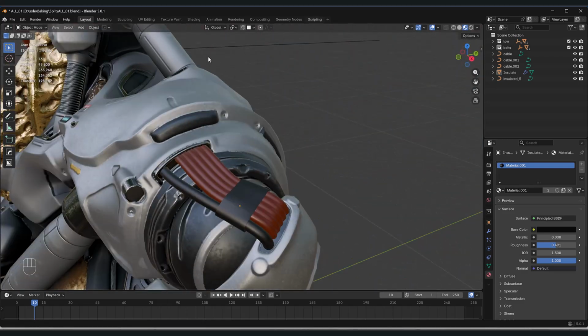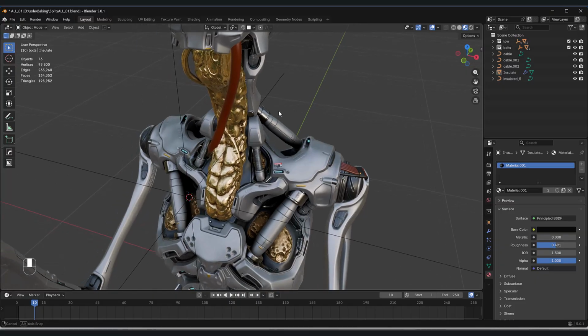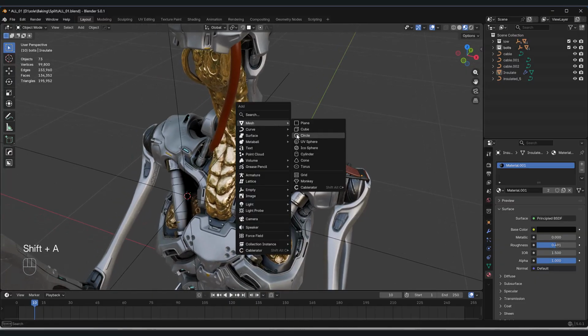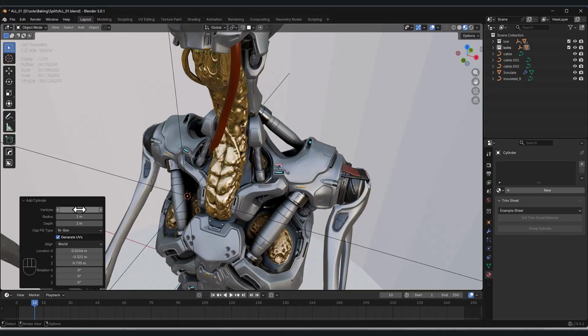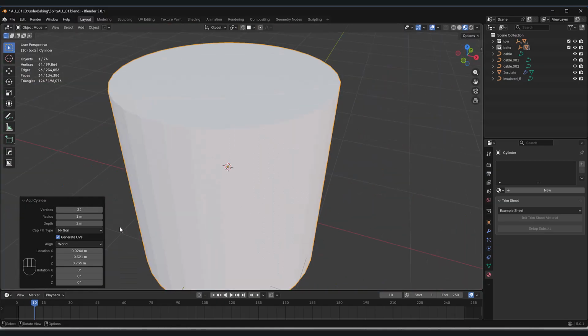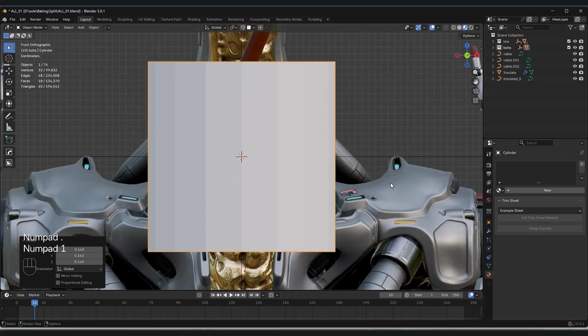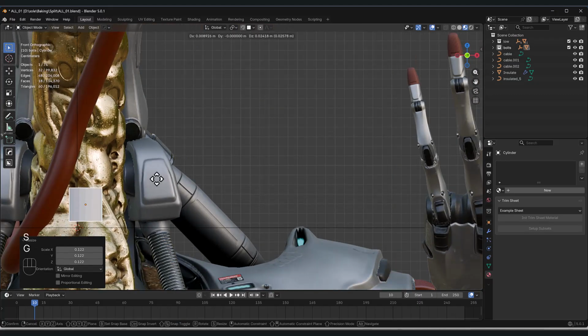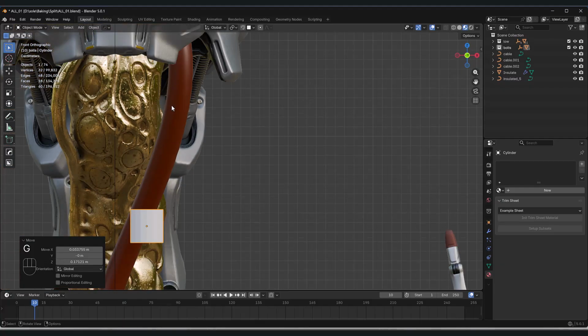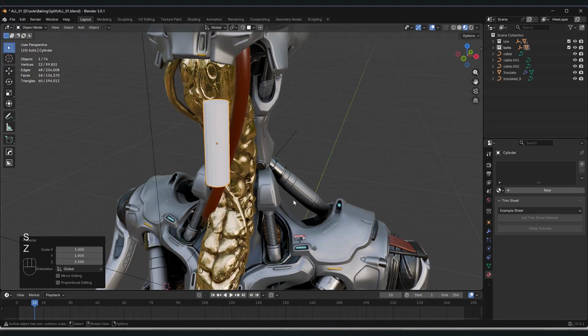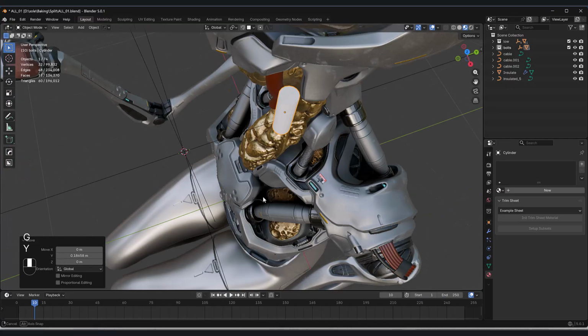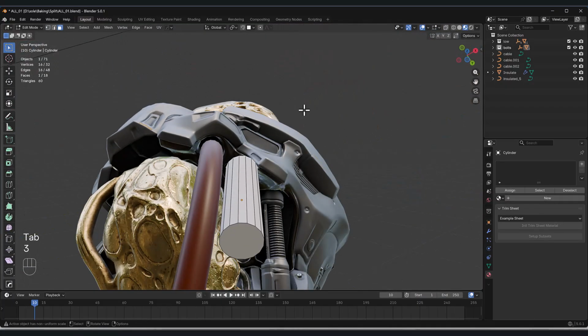So really cool. Oh, and one last thing I want to show with this add-on. So I'm gonna press Shift A and bring a cylinder in here. 32. Let's go 16 actually. 16. All right. Scale it down. Look at it from the front view, scale it down. All right, so I'm gonna bring it up to where this cable right here is at, right? And about the same, something like that. All right, let's scale it on Z. Okay, and I'm gonna get rid of the top and the bottom.